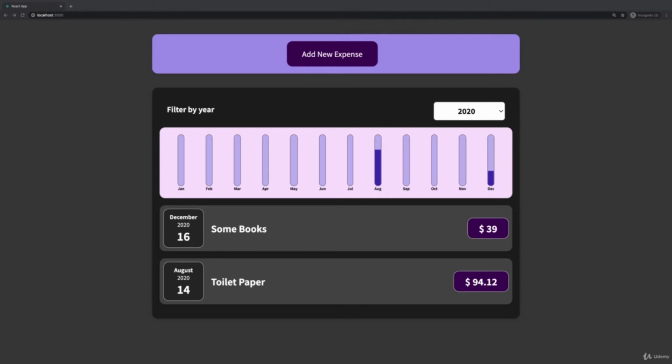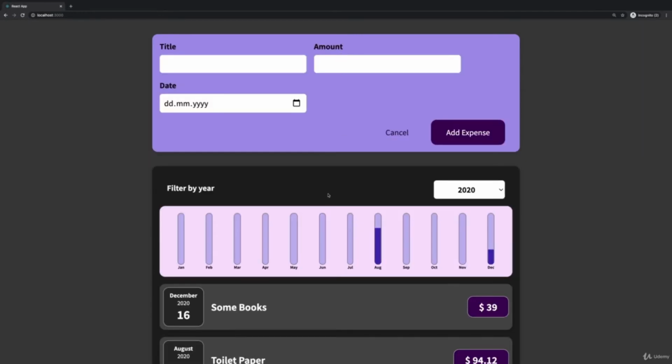But on this user interface, which you see here, there would be more components than just these expense items and these chart bars. The item here at the top would be a component. If we expand it, this would then be more elements inside of that component. That filter here would be a component. The overall chart would be a component.